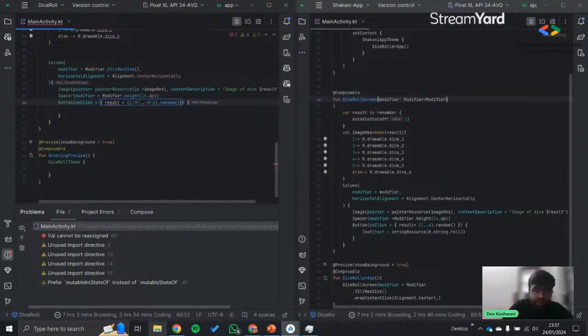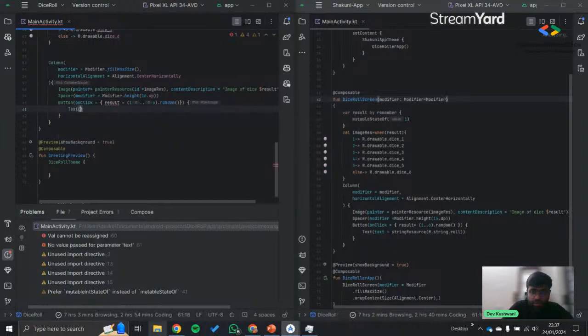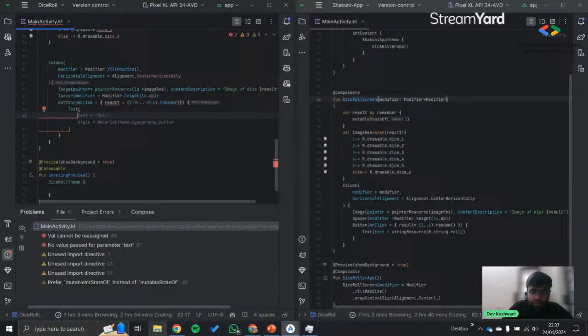Random is basically a function to generate a random value. Now in this button scope, we can define a text, which will be, property needed.